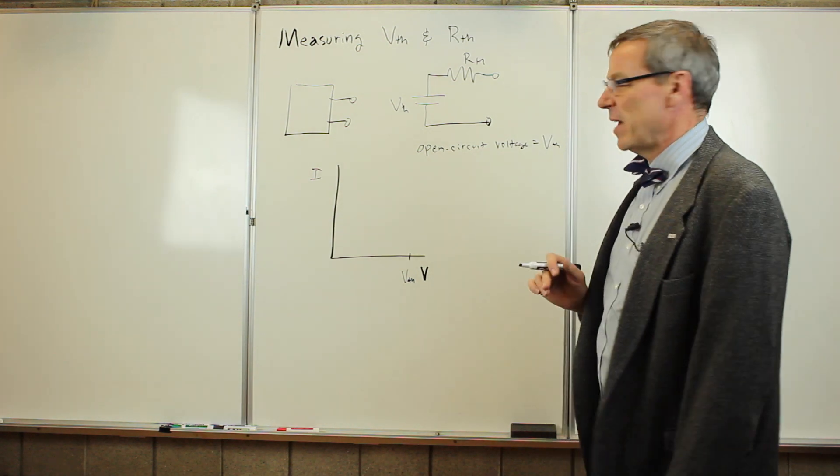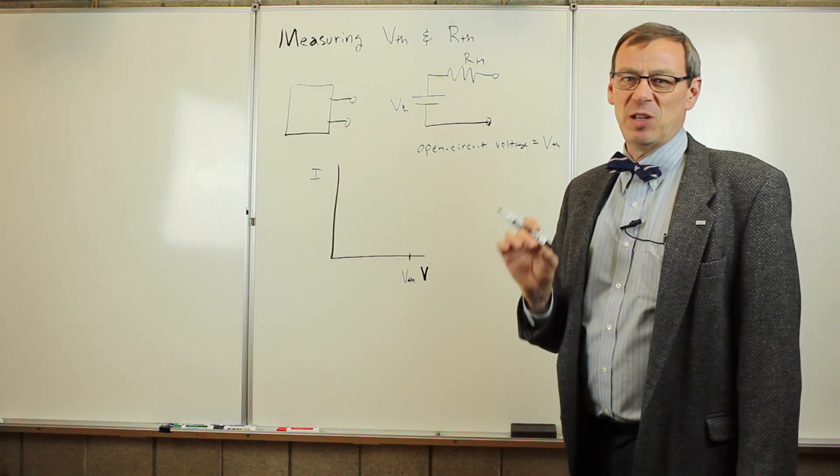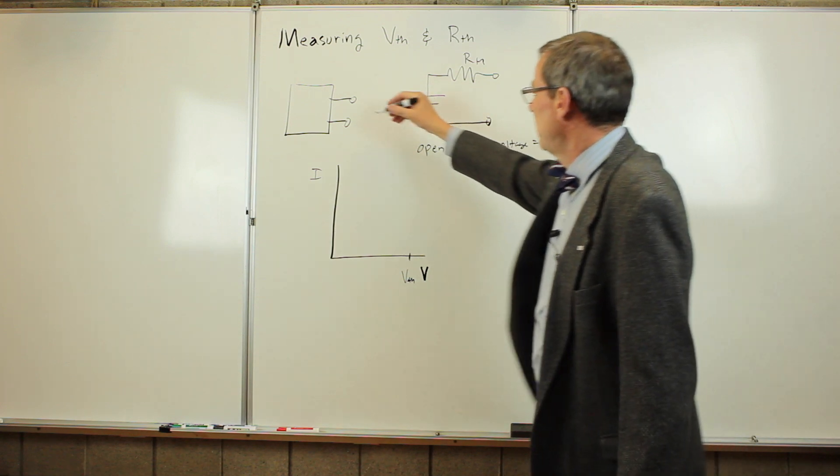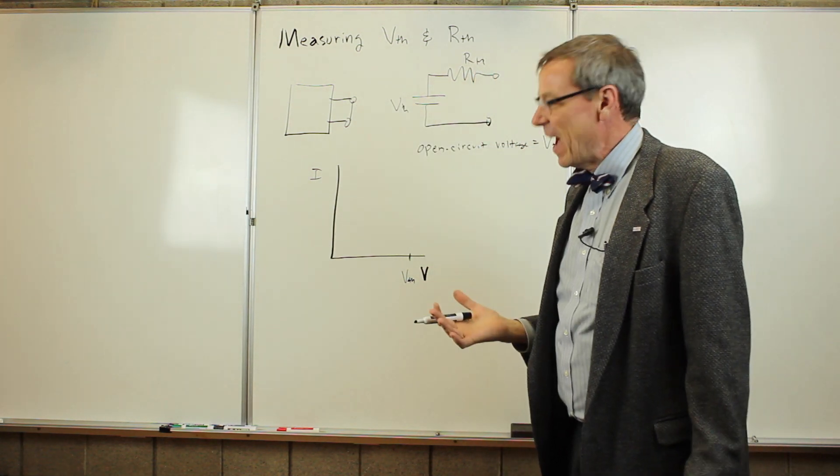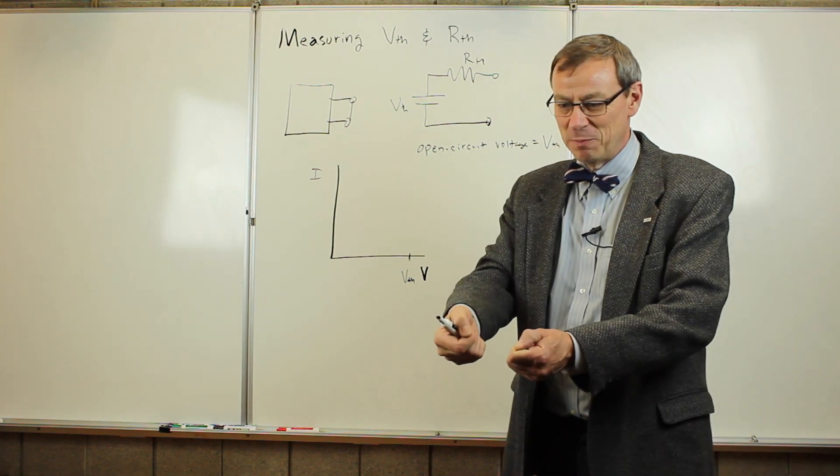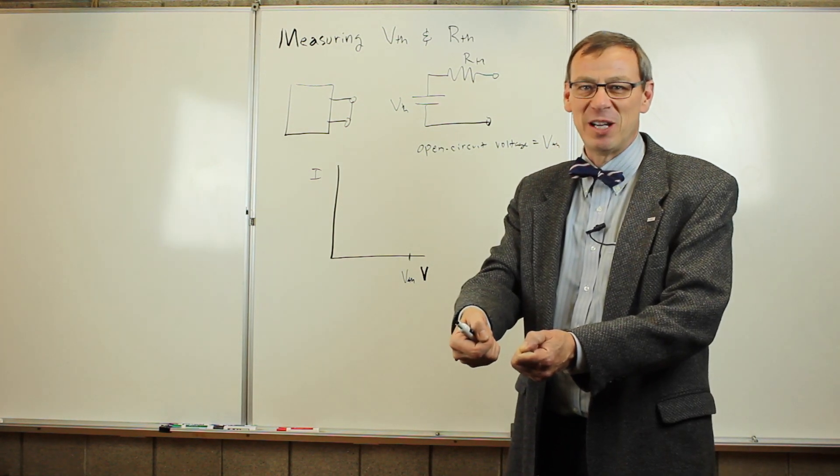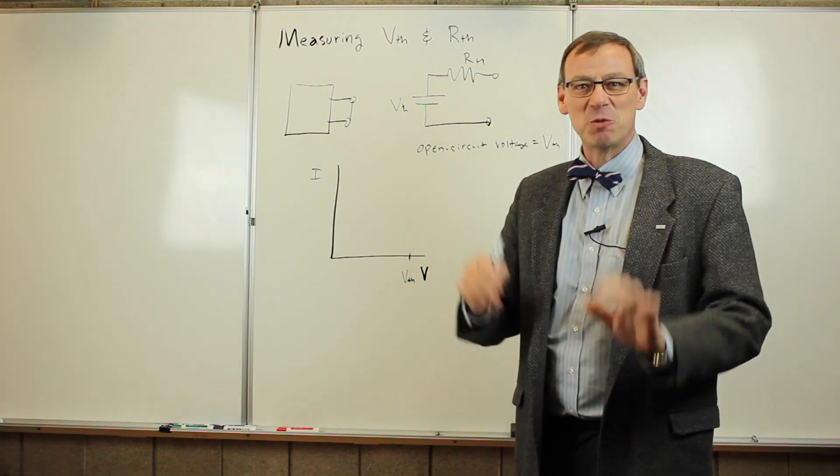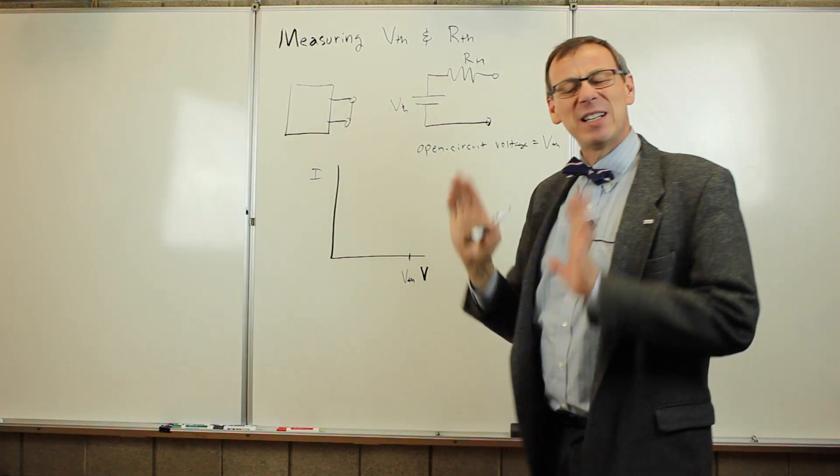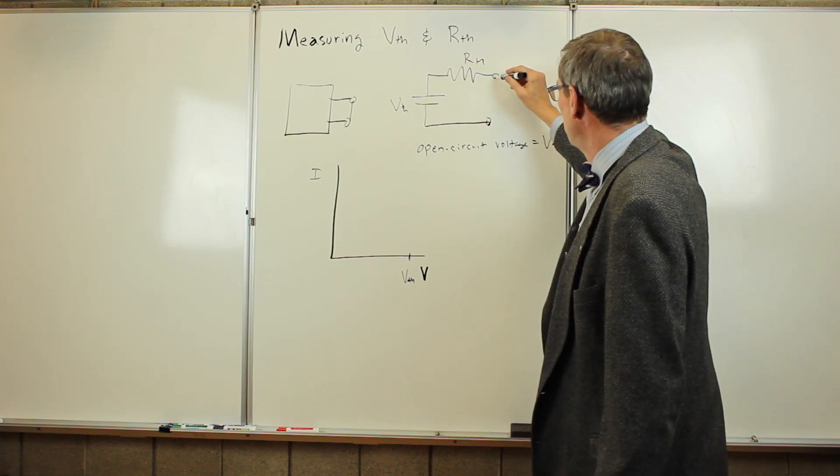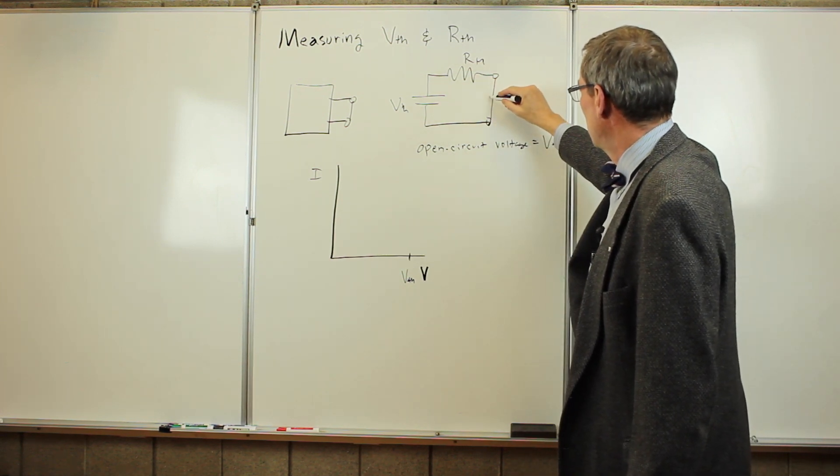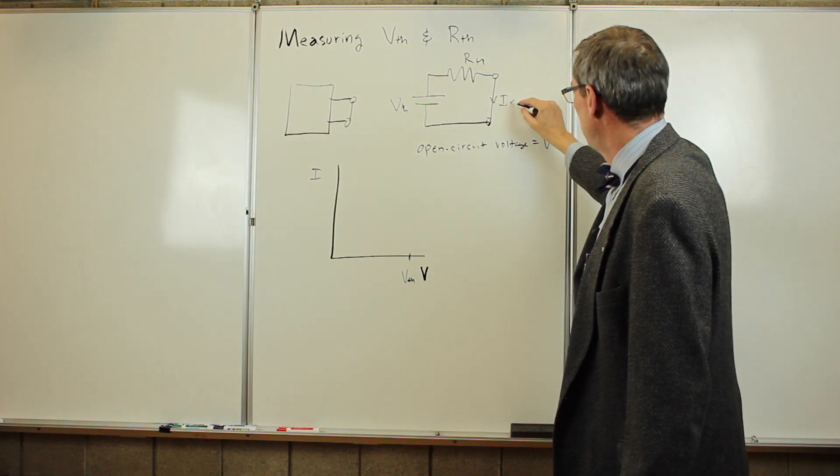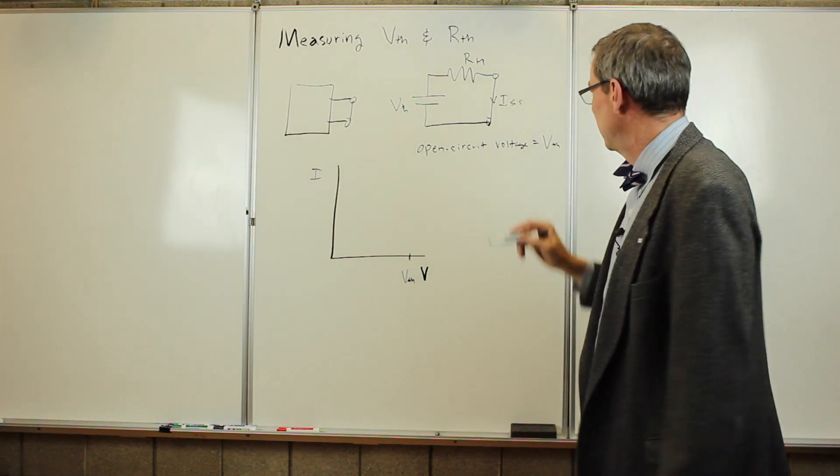The other thing we could imagine doing, it's not very smart generally, but we could imagine it, is to simply connect a wire between those two leads. If you did that, if I just plugged the wire into the two parts of an electrical outlet, I'd probably get a big spark and blow a circuit. So that wouldn't be smart. But mathematically, I can do it here and it's equivalent to basically putting a wire here. And now some current is going to flow through this circuit. It's a short circuit current, I_SC.